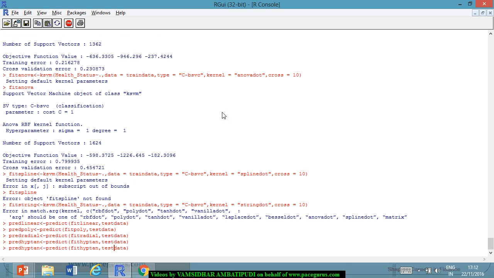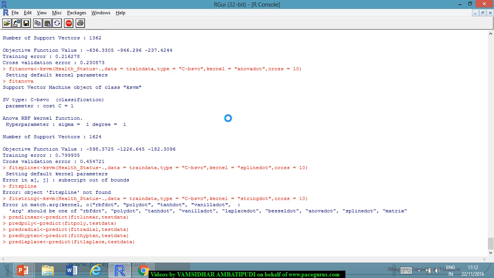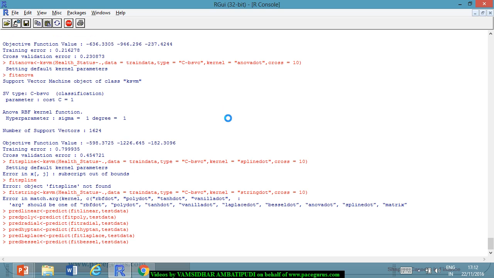Similarly, I want to use fit Laplace and store it in spred Laplace. And similarly, we can use fit Bessel, and I want to name that fitted value spred Bessel. These are all based on the default parameters itself.